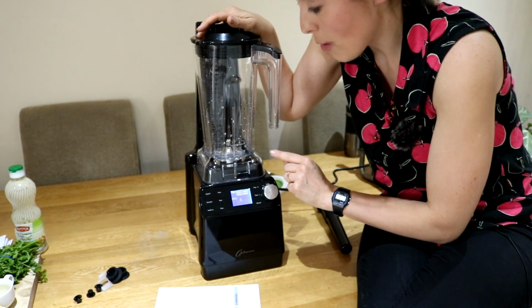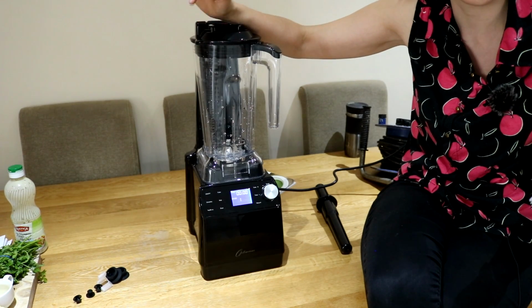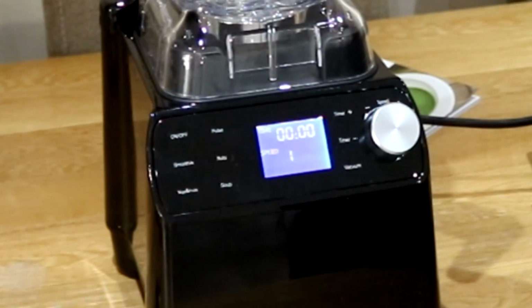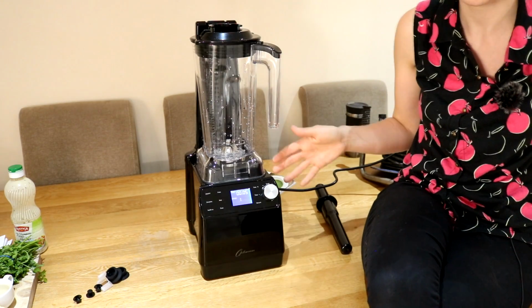That's scarily powerful. So it offers two functions, preset functions for quick blends, a vacuum function for smoothies and fruit and veg, and you setting your own speed and duration.